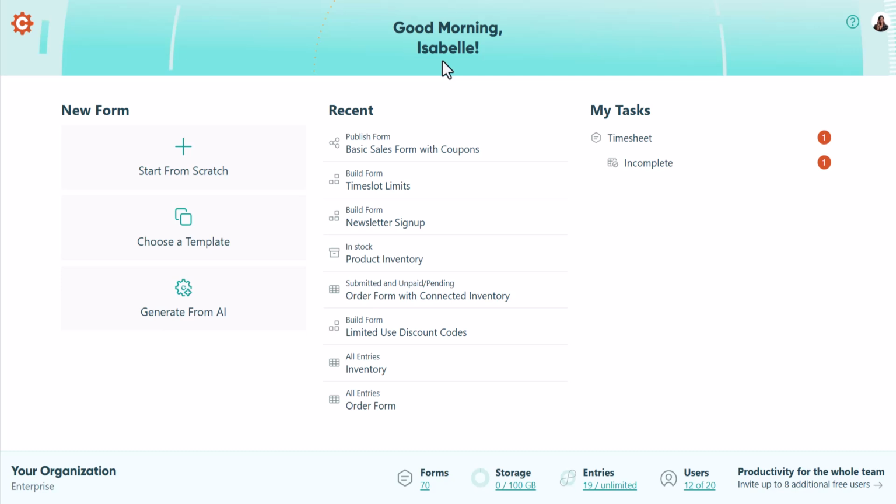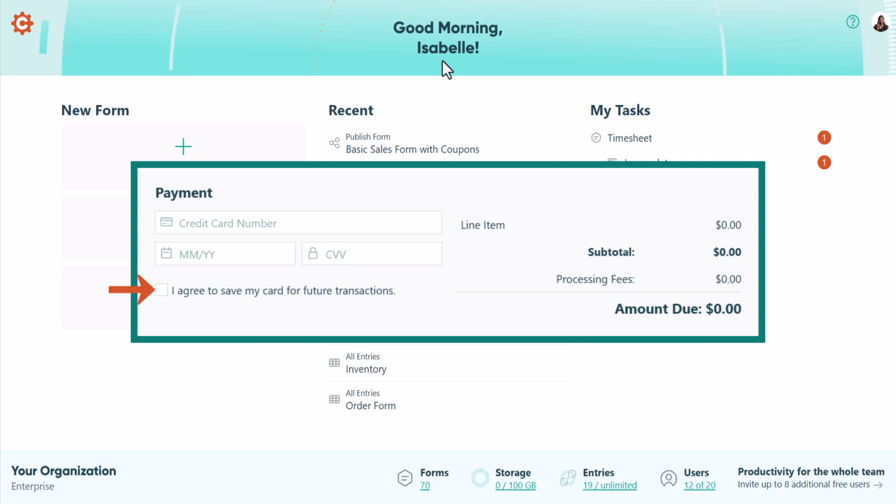In this video, we're going to look at the Card on File feature, which is available to organizations on our team and enterprise plans. This feature allows your customers to enter their credit card information once and store it securely for later use. You can enable this feature to take deposits, set up recurring payments, or collect payment information upfront and charge later. Since the card data is only stored with the payment processor, your business stays PCI compliant and your customers' privacy remains secure.